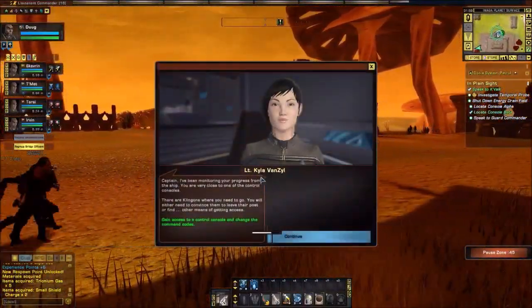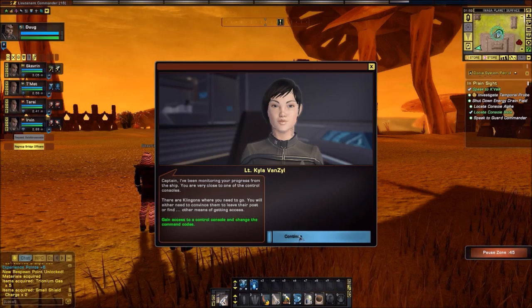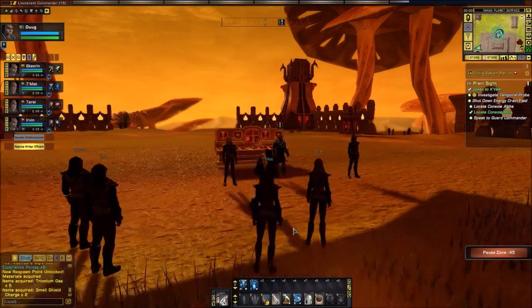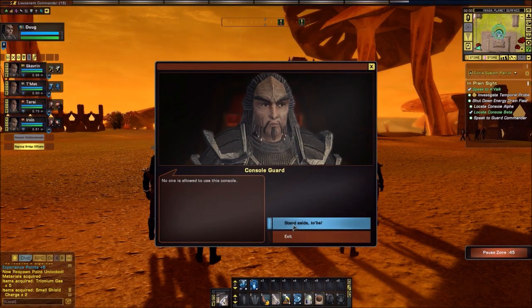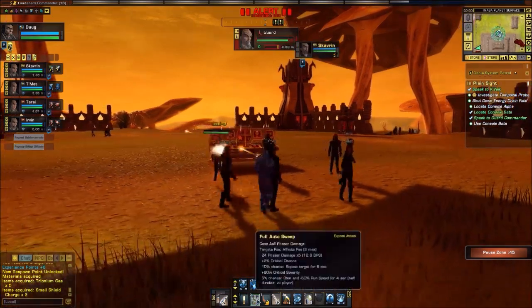Captain, I've been monitoring your progress from the ship. You are very close to one of the control consoles. There are Klingons where you need to go. You will either need to convince them to leave their post, or find other means of getting access. The Empire will prevail. No one is allowed to use this console. Stand aside. Fine.